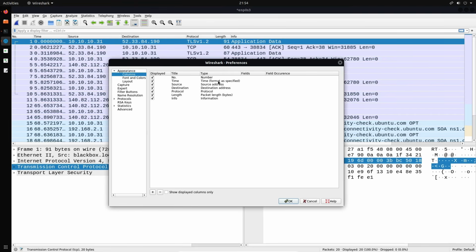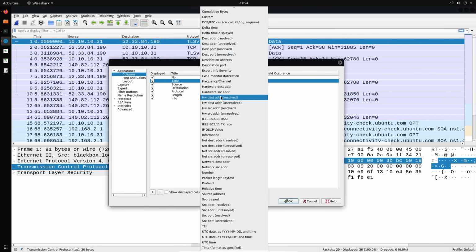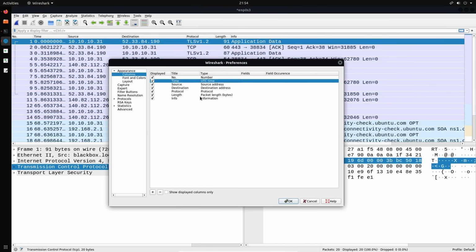The first customization we want to change is the actual time. So you can double click on that there. This is going to bring a drop down. So we want to have this displayed in UTC time. So that will provide you with an accurate idea as to what time that packet was sent, because right now it just sends the actual time based on the information it obtained from the packet.